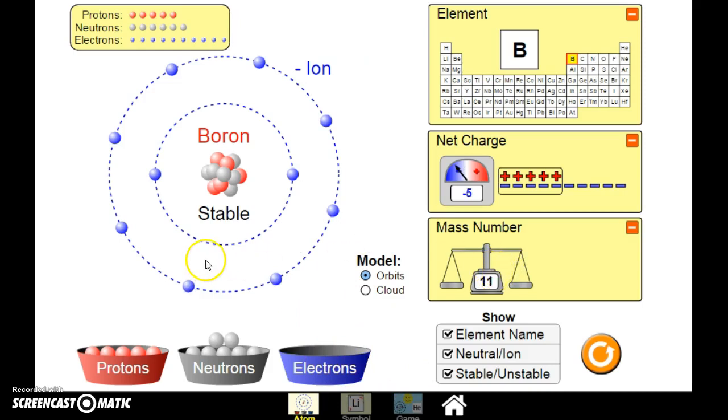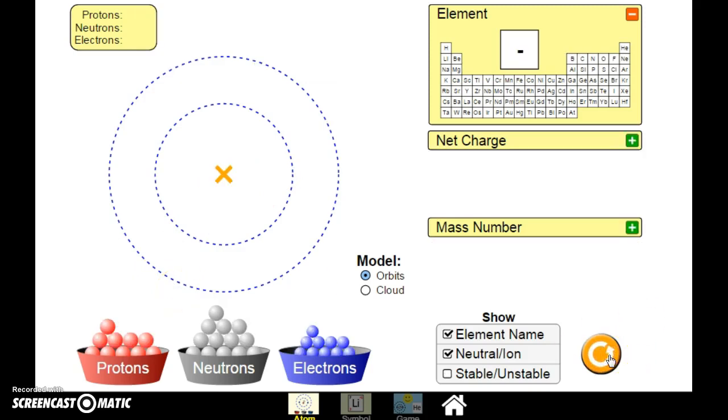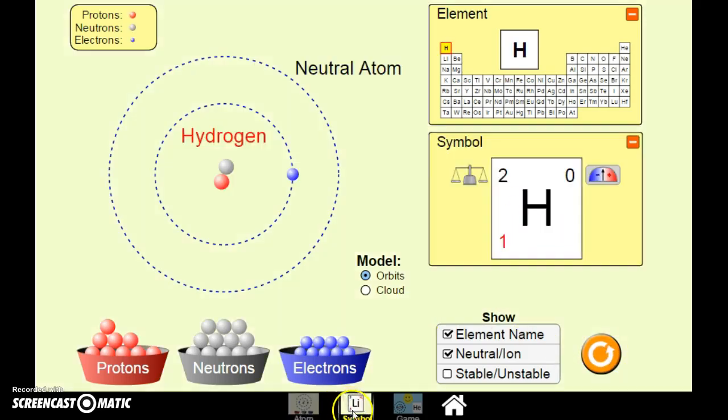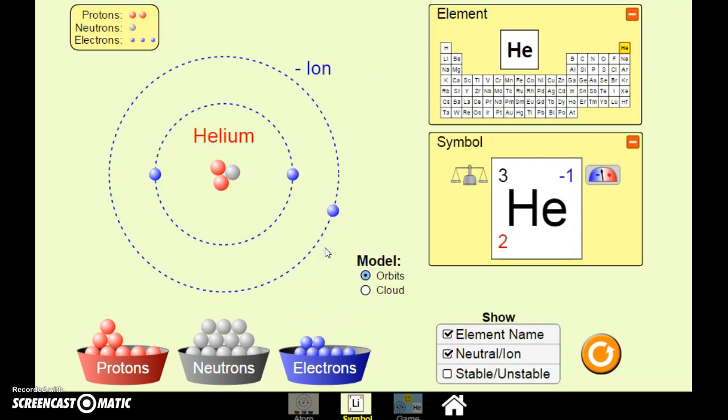All right. So what can we add to make boron unstable? Add some more neutrons. Oh, only one more neutron. Wow. That's all it took for boron. OK. What about if I wanted to start over? Click here. All right. So I'm going to give you some things to guide you through. The next one I click down here. This shows you the same idea, but it shows you more in the periodic table format. So just to kind of check through. Oh, I have helium. Now this periodic table has the atomic number on the bottom and the mass number on top. That's OK. The mass number is always the bigger number. And what do you think this number is? That's my charge. So I have a plus one charge. Now I have a zero charge. Now I have a negative one charge because I'm adding electrons. The more electrons you have, the more negative you become. So think of electrons as bad. The more bad stuff you have, the more negative you are. Or think about money and electrons are your debt. You owe money. Wow. The more debt you have, the more in the hole you are.